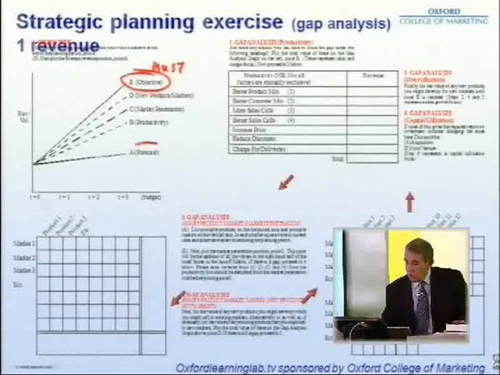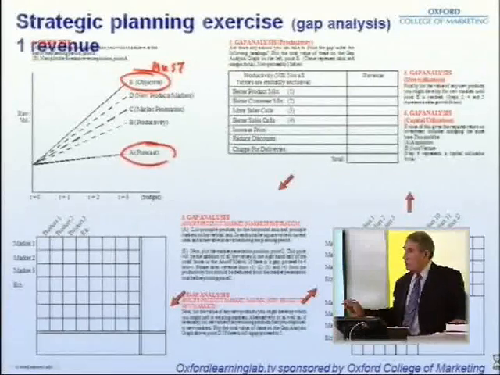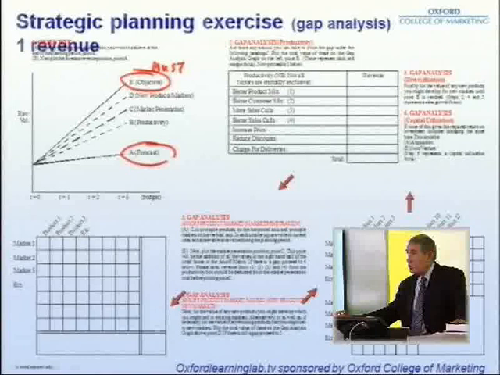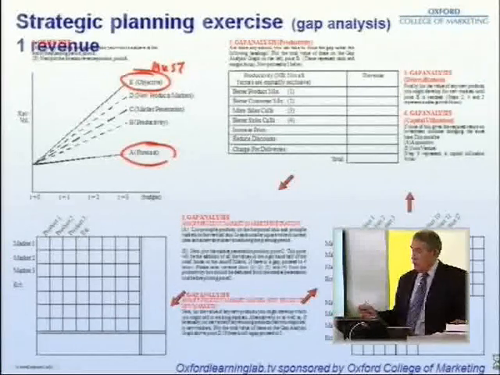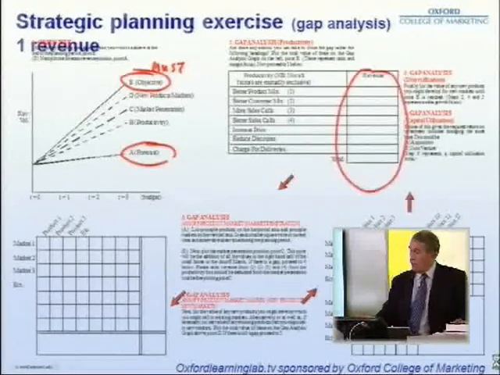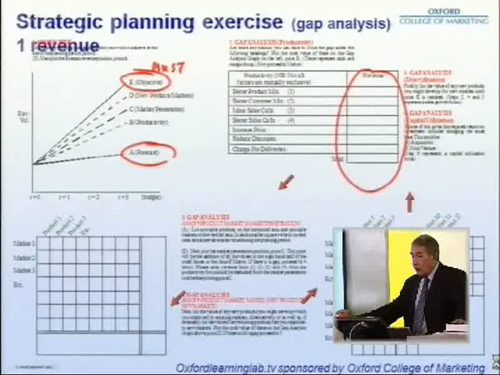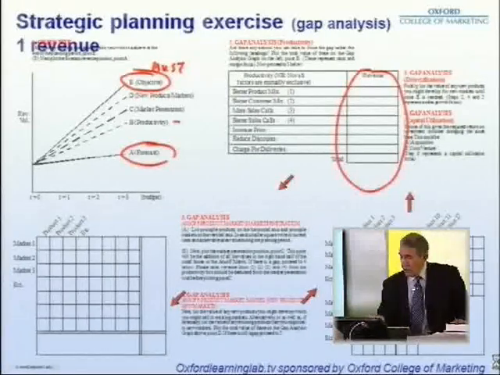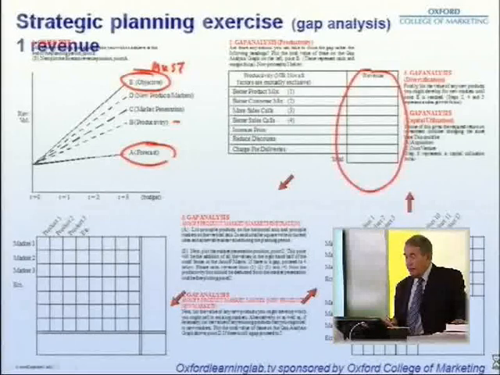This is your trend or your forecast if you don't do anything different from what you're doing now, and there is always a gap. And so the first obvious thing you do is you look at productivity. I haven't given you a complete list here, but look at productivity to see how much you can grow over the next 3 years by improving your productivity.